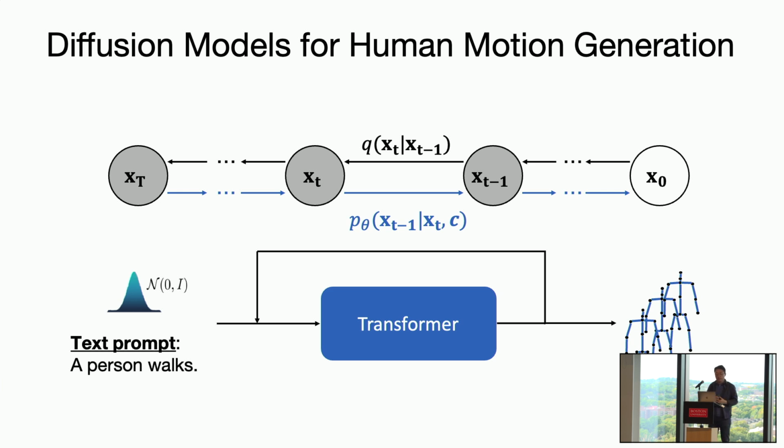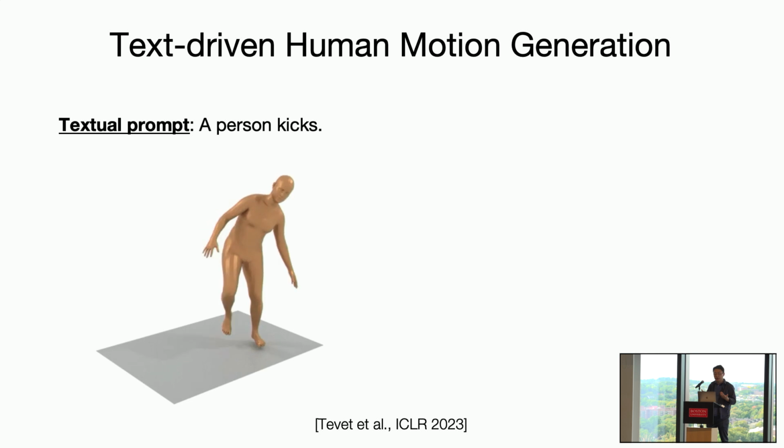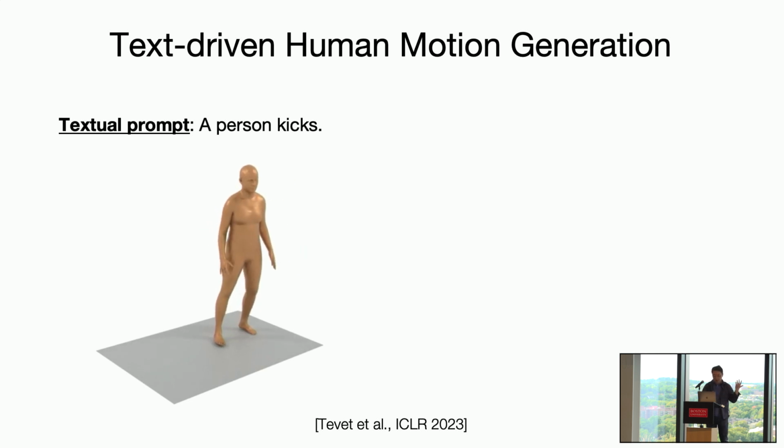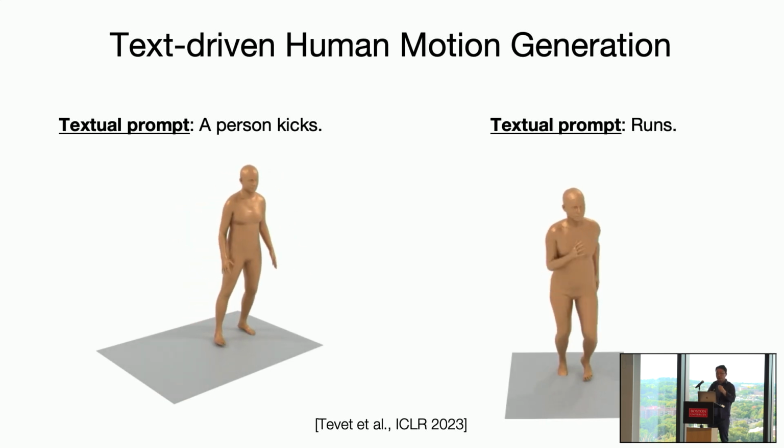And of course, this model can take some textual prompt as input to describe the content of the motion sequence, for example, a person walks. And in the community, some researchers have taken the initiative to generate some promising results like this one, a person kicks. Let me show it again. The prompt is simply person runs.